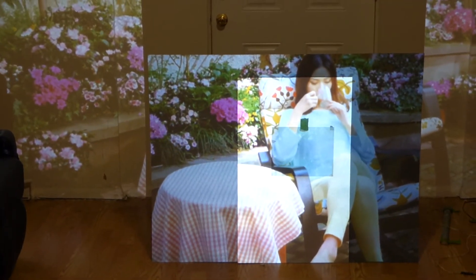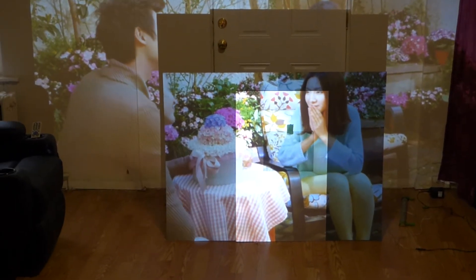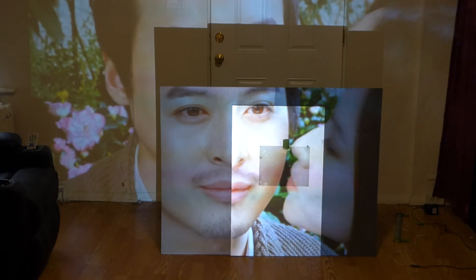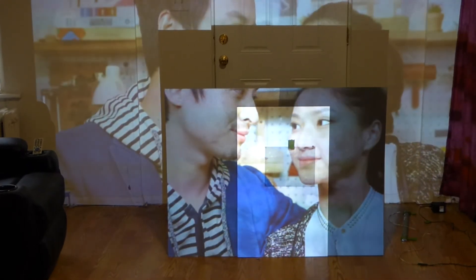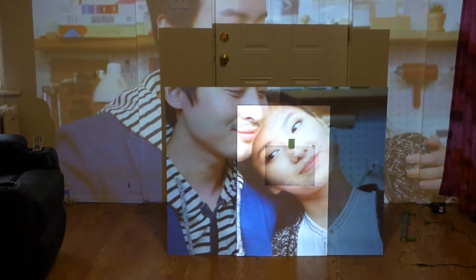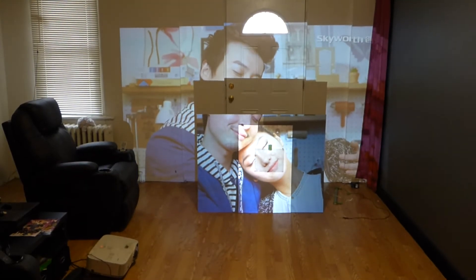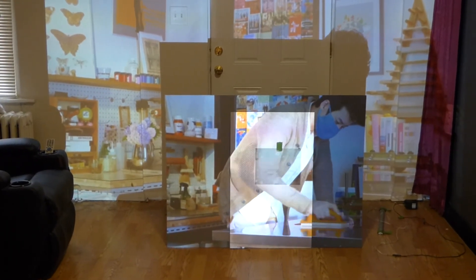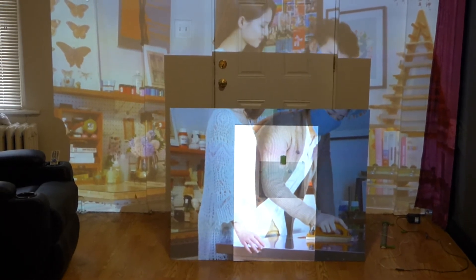You get what you pay for. If you pay for a cheap product — I can never understand why you would spend money for an expensive projector, spend money for a home theater setup, and yet put a cheap paint on top of it — a cheap, untested paint that has really never been put through the rigorous testing to prove its performance rate. We'll be ordering more screen paints as we go along and doing side-by-side demonstrations against the 47AG and a couple more projection screen samples.